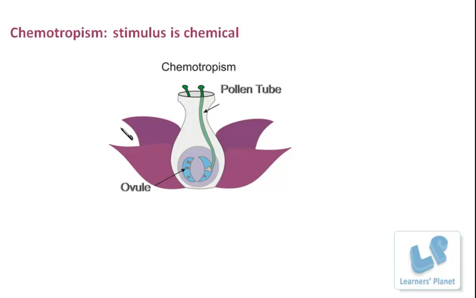Now chemotropism, as the name itself suggests, is a response given towards a chemical stimulus. So the part of the plant may move either towards the particular chemical, or it may move away from the site where the particular chemical is present. The best example to clear this point is the development of the pollen tube in plants during sexual reproduction.